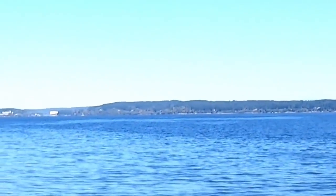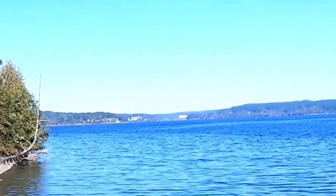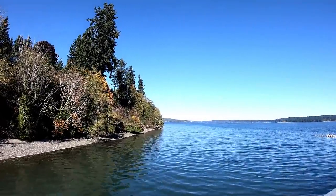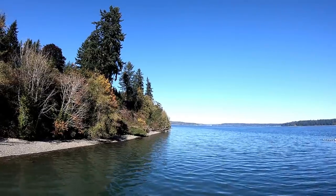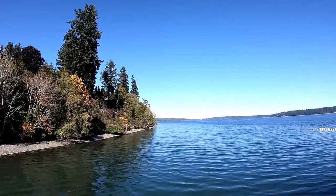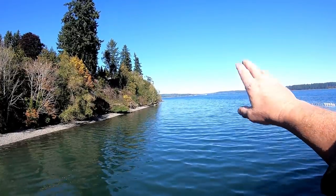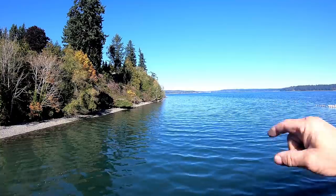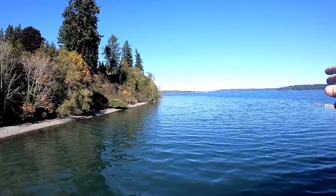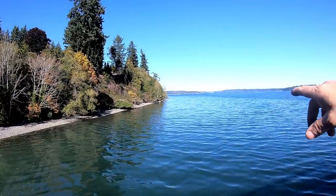And I think way out in the distance you can see the other snowy mountain — that is Mount Bachelor, and I believe it's in Canada. Also, I want to say it was last year in the news, there was an underwater mine that came loose right out here in this part of the Sound. They came and blew that thing up. They were concerned about submarines and vessels coming in here during the war, so that's why they had the mines out there back then — they must have forgot that one.